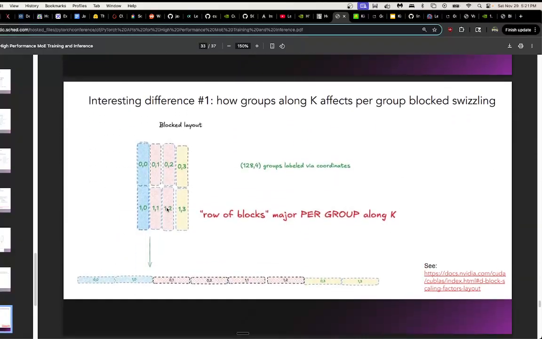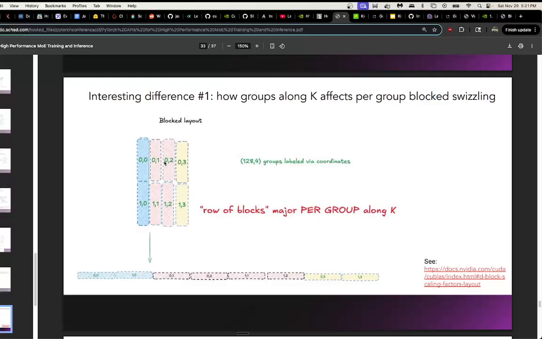versus when the groups are along this way. The strides here need to account for the fact that the group size, the column size, is variable, so that when I'm writing with per block level granularity here, right?